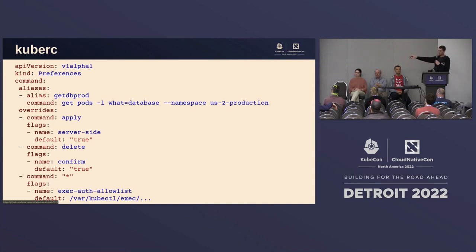Same thing with the last one here. SigAuth has the authentication plugins if you've used a cloud provider before. They want to be able to allow list only a certain set of auth plugins that your program can run in your computer, because turns out this could be a security risk. These are arbitrary binaries that just get called from another config file, right? So we want to be able to allow list, you only want these certain authenticators of these binaries to be ran. So these are a couple of examples that we came up with.